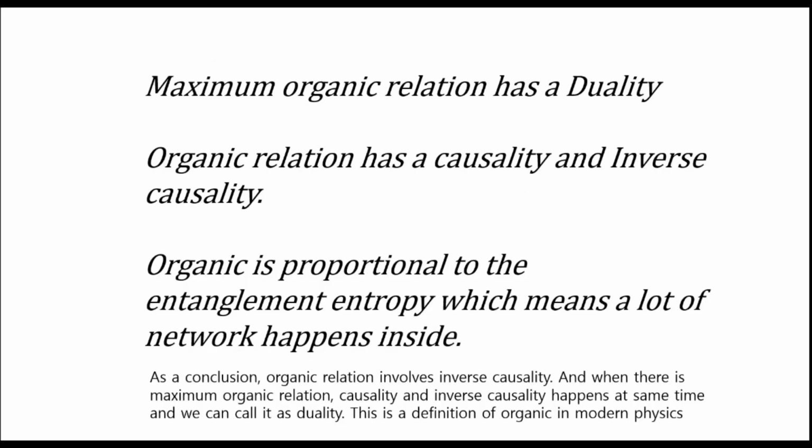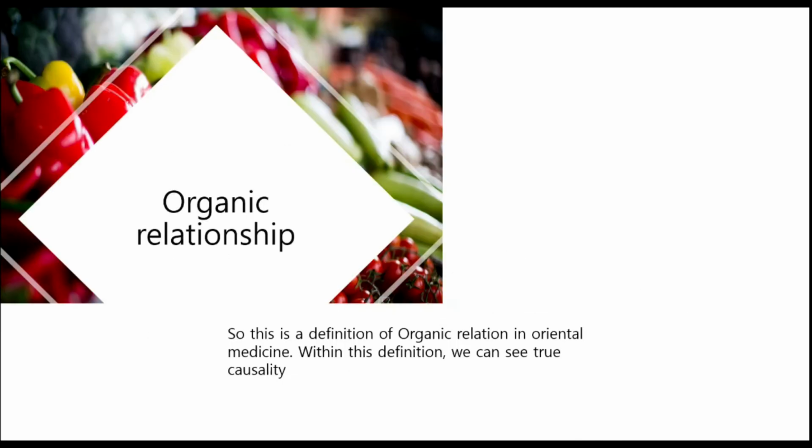Maximum organic relation has a duality. Organic relation has causality and inverse causality. Organic is proportional to the entanglement entropy, which means a lot of network happens inside. As a conclusion, organic relation involves inverse causality, and when there is maximum organic relation, causality and inverse causality happen at the same time, and we can call it duality. This is the definition of organic in modern physics.